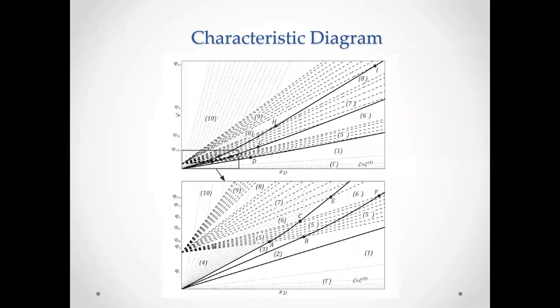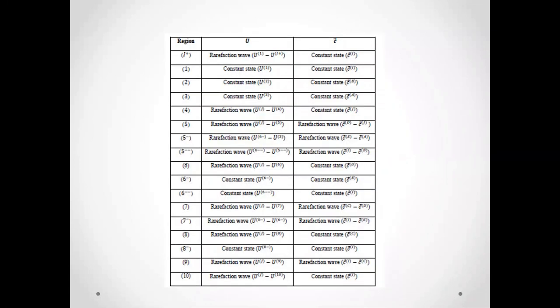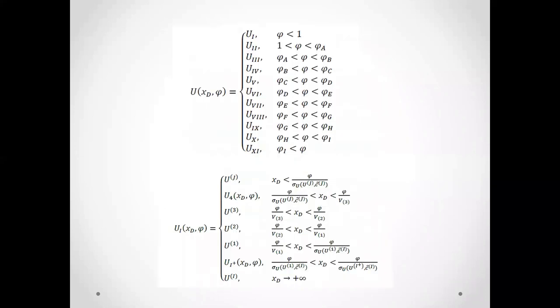So for the U, when I say U is the saturation solution, we have to solve this region and also this transition here. How do we solve? This is the same mapping or the same set of solutions for the concentration, it's here. But note that we have a new rarefaction wave for saturation with constant concentration and a constant saturation for the constant concentration. It's exactly as if we link to the self-similar solution at the beginning of the transition of the saturation with the first fractional flow function, where the concentration is constant. And here is the same.